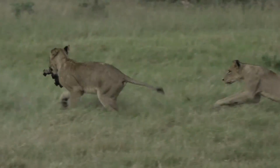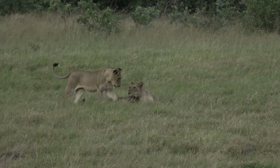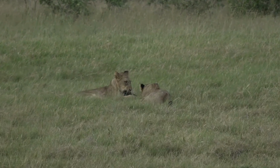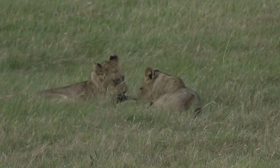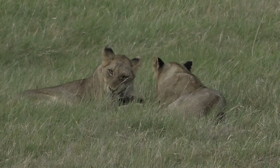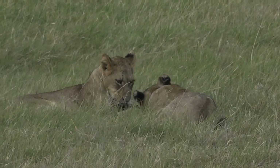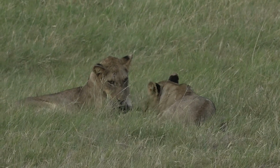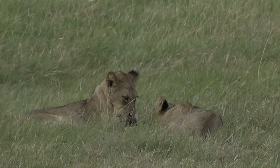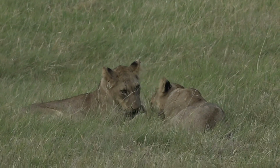Like a branch up there, guys. Watch. Playtime. Yes, it's a toy. Typical youngsters. And these young ones are around about a year old, or just over a year old. So, of course, they've still got that typical cub antics in them. Yes, definitely. I always think that's what I love sometimes with these cubs in that early morning. They've still got so much energy, and if they find something like a piece of wood that they get hold of, they start enjoying that and have a little bit of fun with it for now.